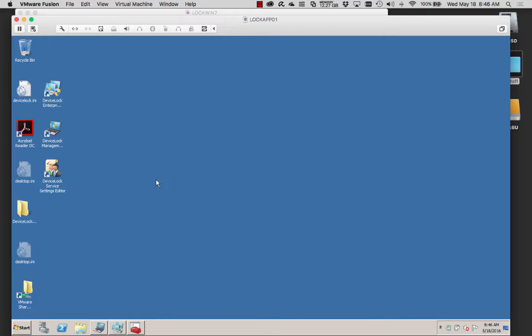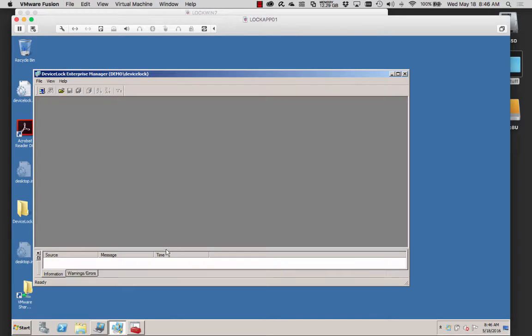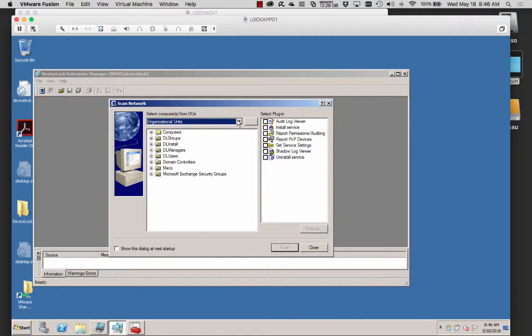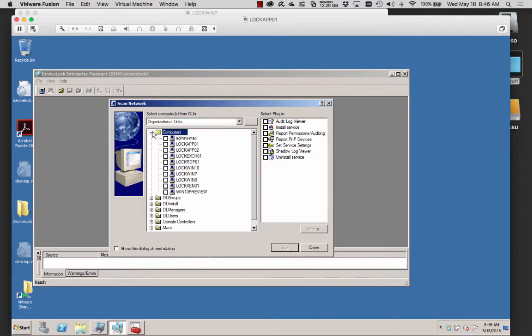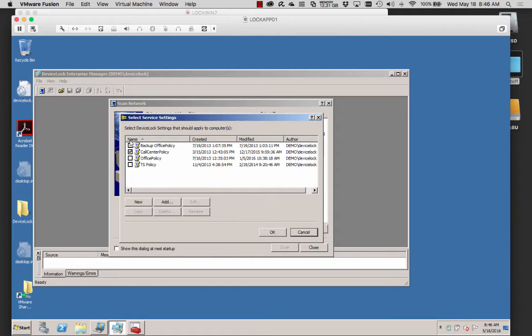When you look into the Enterprise Manager console, you're able to see your entire environment a number of different ways: OUs, computers, LDAP, or even load a file in. From here you can see your machines. You can install the service, an MSI 32 or 64-bit, that's pushed out to the endpoint, much like an antivirus agent. Once you do that, you then would be able to push settings with this console to that endpoint.